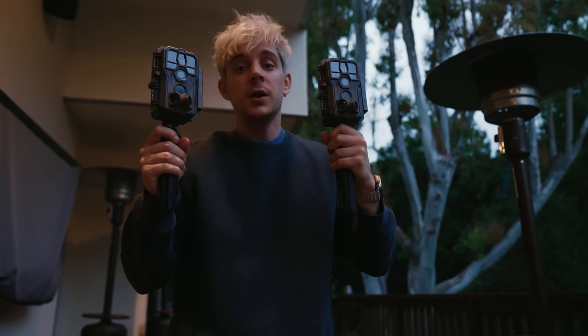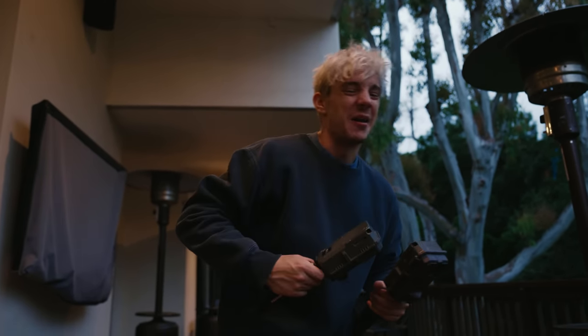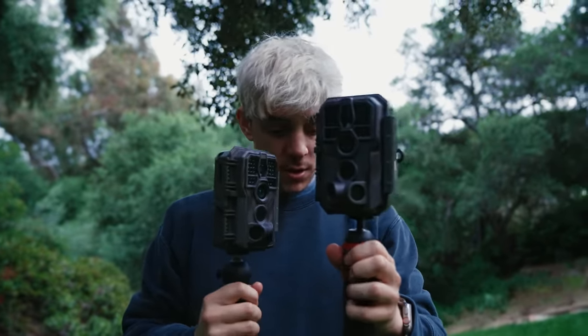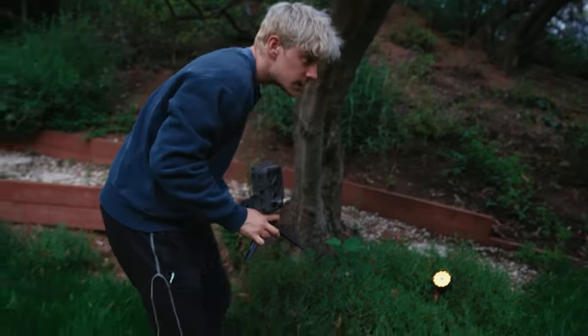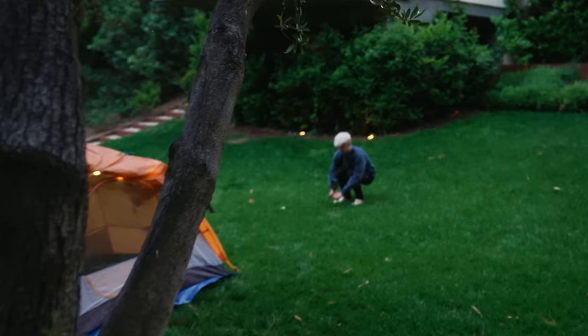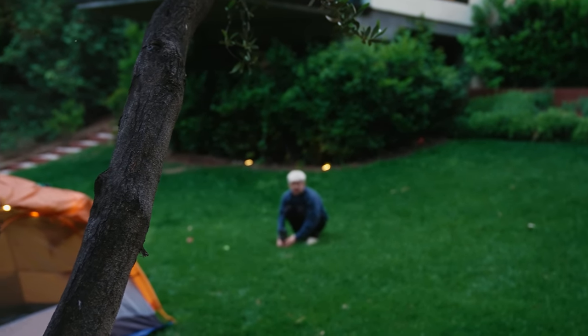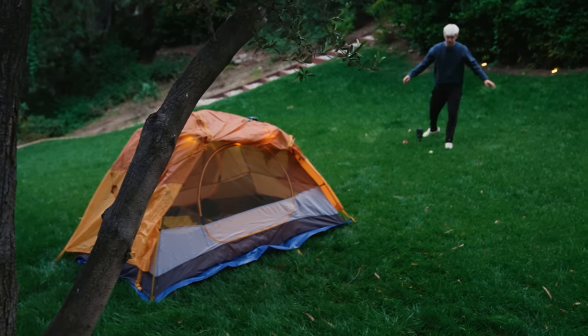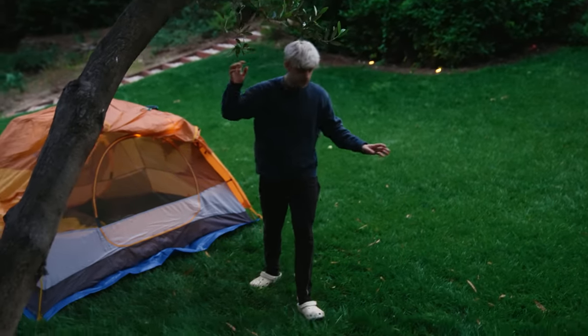While my food does its thing, let's go get ready for the rest of the evening, which involves setting up my little security system. Every good home needs a good security system. I've got two trail cams here that are motion activated — I'm going to put one here and one in the back. Now I've got my security system all set up, so if any creatures or criminals come in the night, they will be spotted.